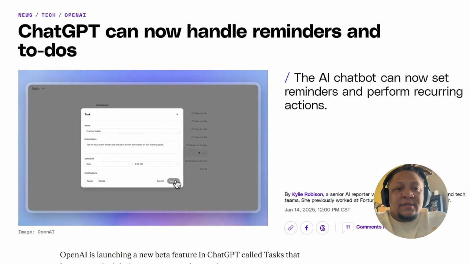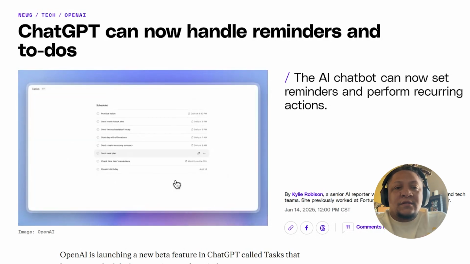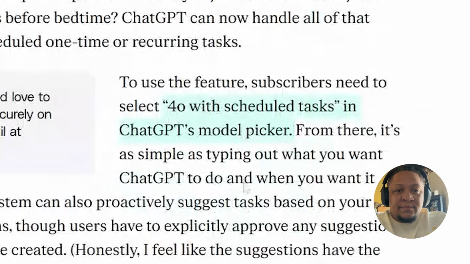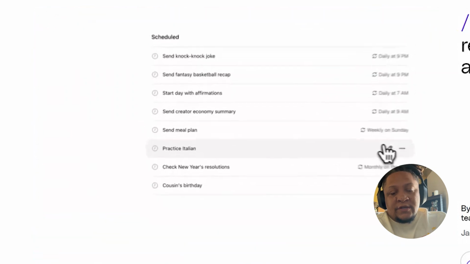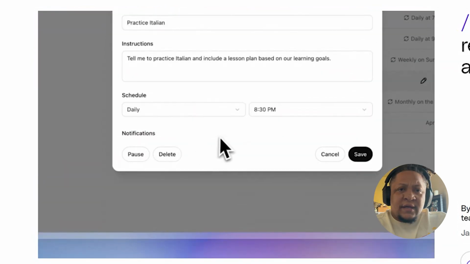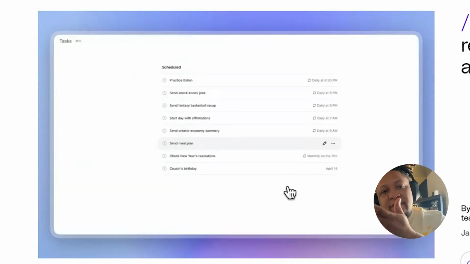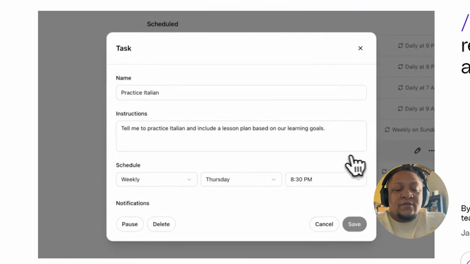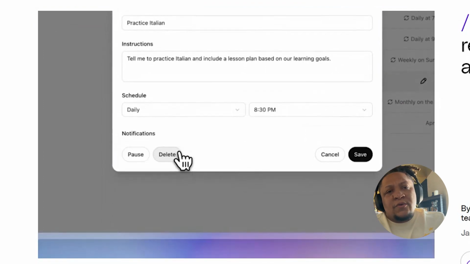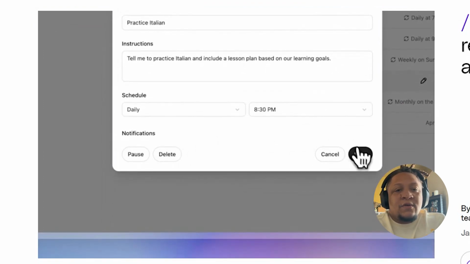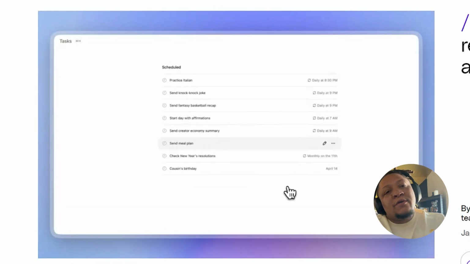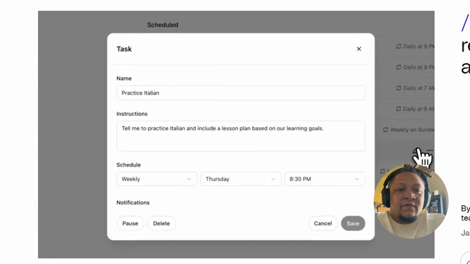OpenAI has announced that they added, I guess, I don't know what they're calling it, but tasks essentially for ChatGPT, where you can schedule those tasks, and different things to handle tasks and reminders to handle different actions, right? As you can see, DJ is on screen sharing. So DJ, let's go ahead and dive into what makes this new feature pretty cool and what we can expect from it. Definitely.